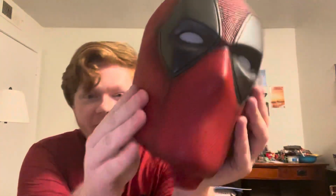I know that the fabric is screen printed, but dude, this just looks beautiful, and all the detail and the stitching. And the fact that they even have the head shape right. I mean, this is beautiful. And then it's even got the little tail on the top. Oh man, this is beautiful. I gotta figure out how to put this on. It is a full face shell and a mask with it, with the fabric, and it does stretch because it is like a lycra, if I remember correctly. It's like a screen printed lycra.